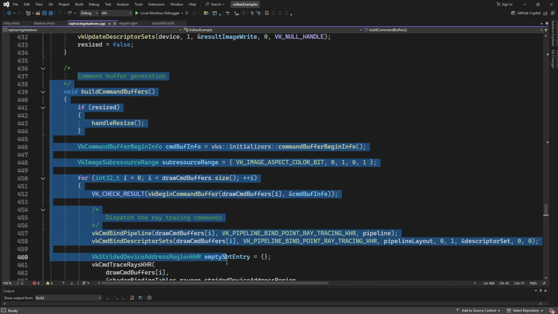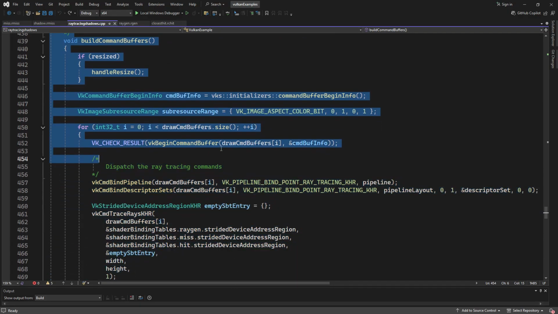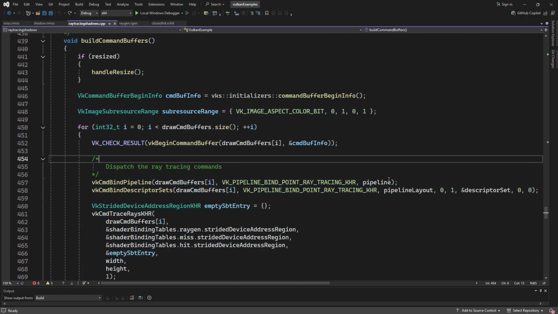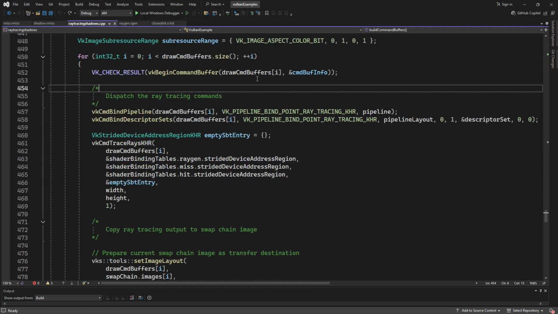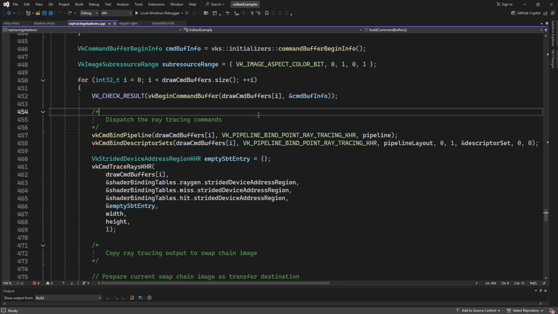So we're now in the command buffer region, and we're basically doing a for loop for all of the frames and for all of the command buffers. You notice that we're looping over i, all that stuff. And we launch with this thing.